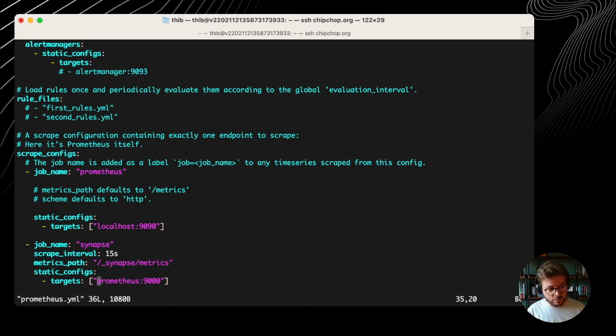This is because I'm not looking for Prometheus, I'm looking for infra-synapse-1. Here I need to add the infra dash and the dash 1 at the end of Synapse, because the Synapse container was not named in the first tutorial, so to be consistent with it, I didn't change that. So we are not trying to reach the Prometheus container to scrape the Synapse APIs and metrics. We are trying to actually reach Synapse, so it's not surprising.